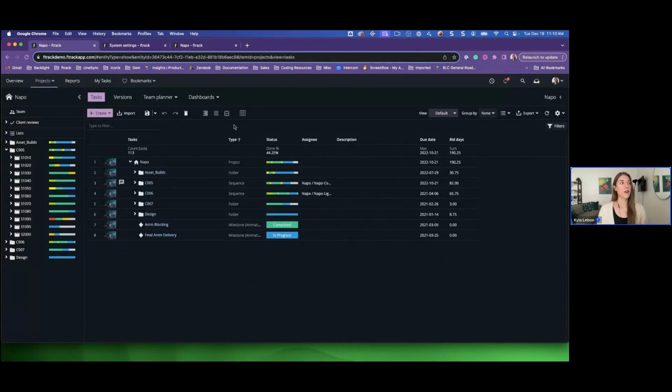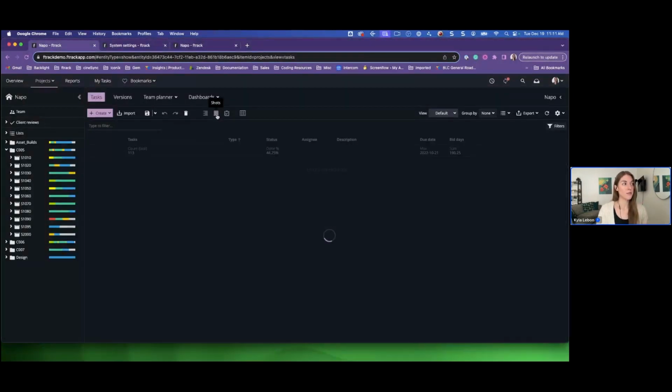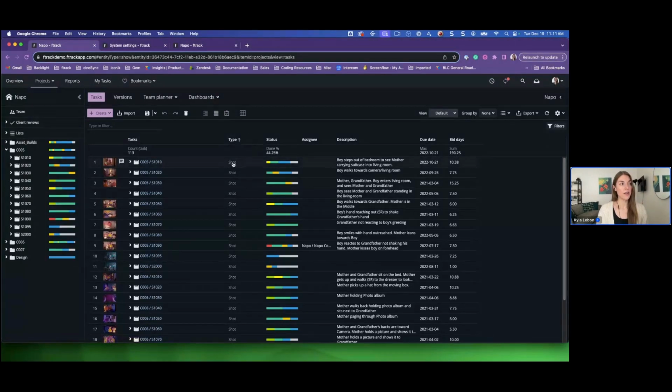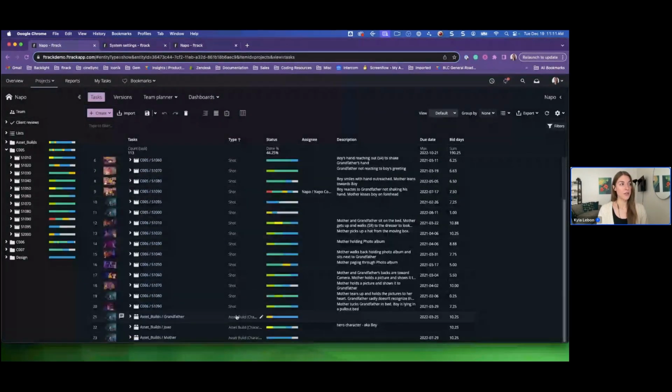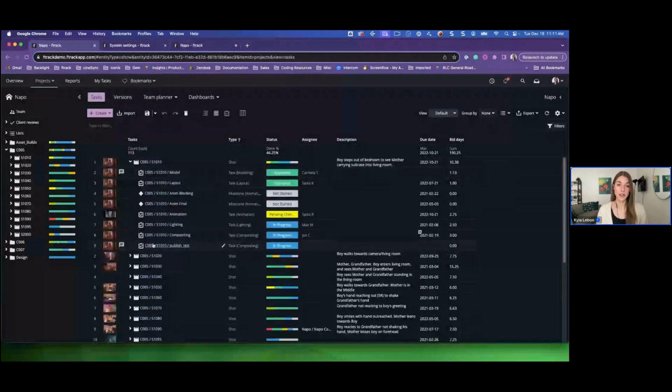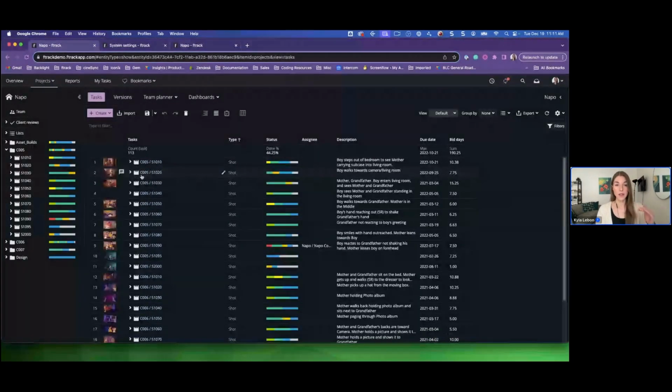The other quick filter we have are these hierarchy filters right over here underneath where it says dashboards, these three icons here. So right now I'm on the hierarchy view. I'm seeing everything that exists within my project hierarchy straight from the project level. If I want to flatten this a little bit, maybe I just want to see everything from the shot level and below, I can go over to the shots tab here. So you can see now, if you look at the type column, I'm just seeing everything from the shot or the asset build level with the tasks nested underneath. So I've just flattened that hierarchy a little bit, but I do still have context for which sequence all of these objects belong to in the naming here.